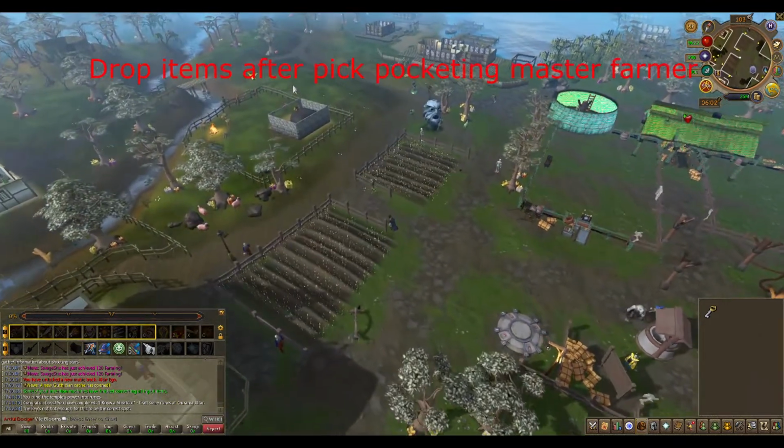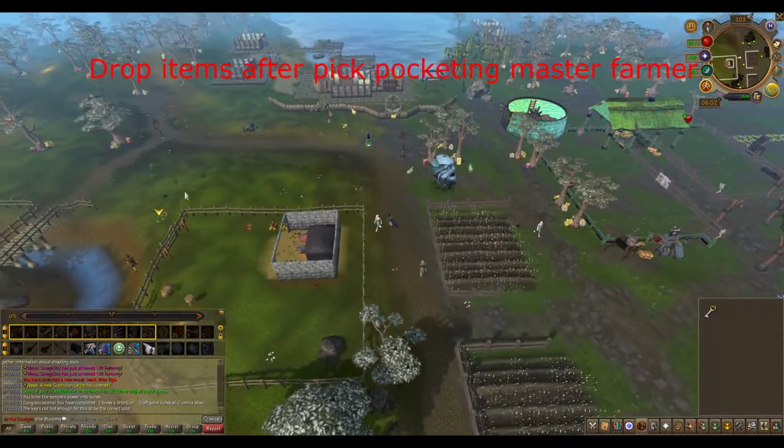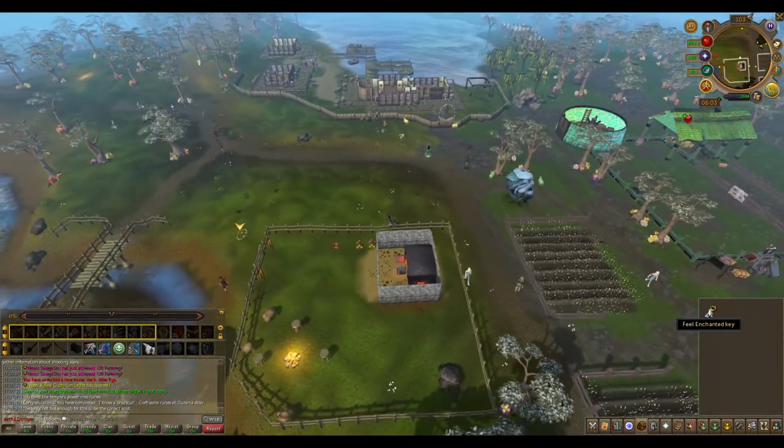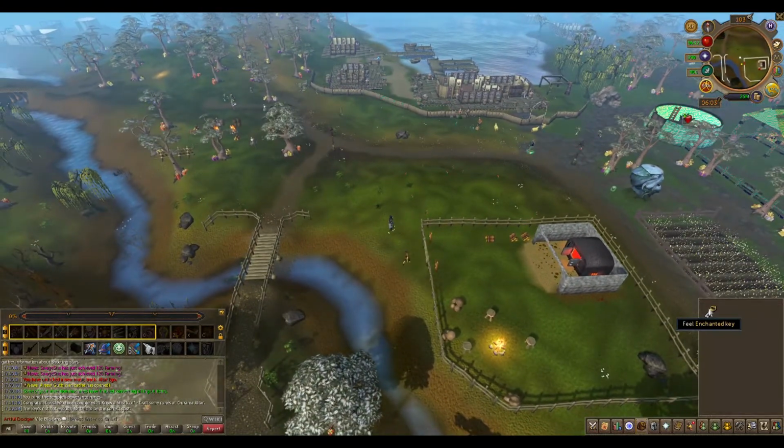This is our second opportunity to pickpocket the master farmer as we run past. If you didn't do this at the beginning of the video, make sure you do it now. Make sure that you drop whatever seeds that you get from him and continue west.